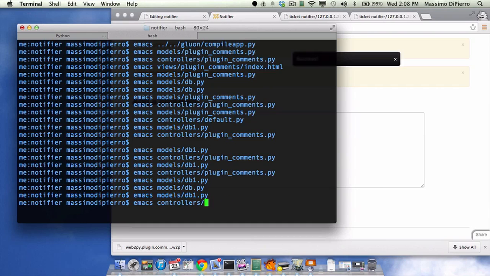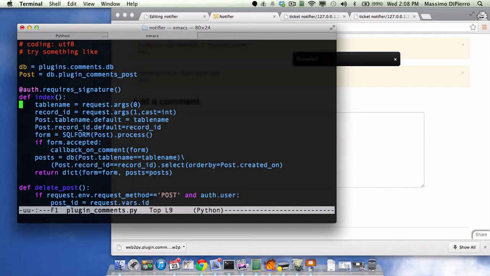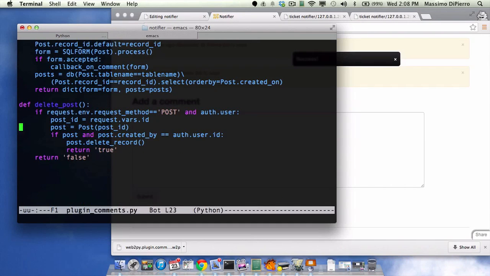Now let's edit the plugin again, and let's change this line.